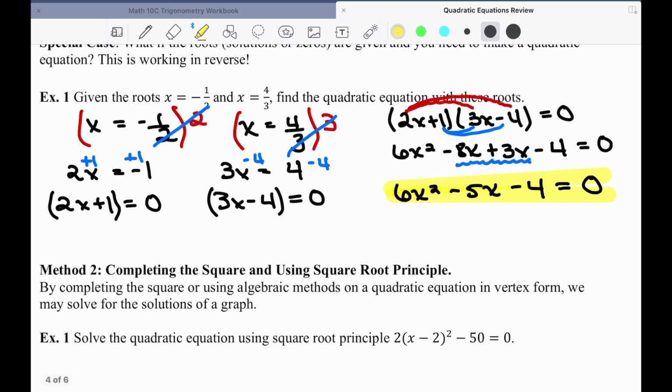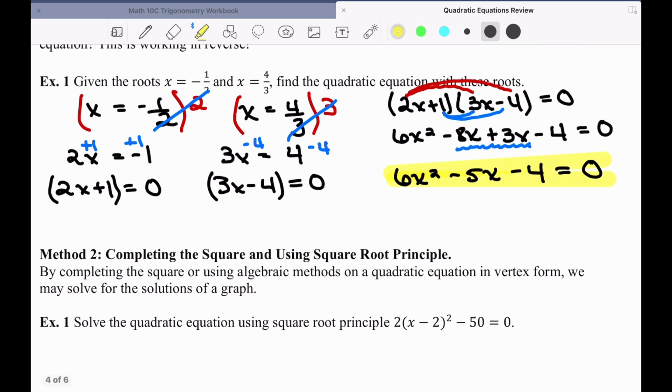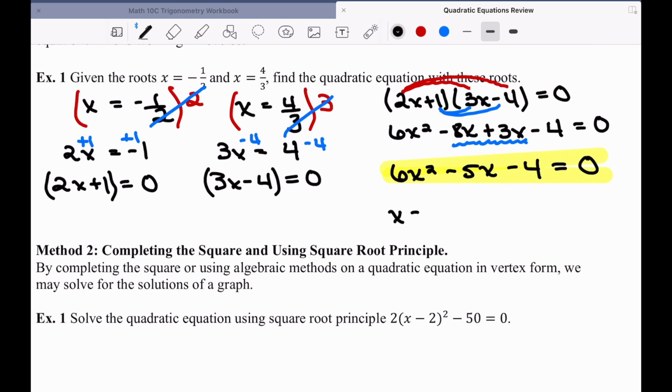Now the biggest key I'll point out is that if you're ever given a fraction as a root, make sure you're not just plussing that fraction over. So a common mistake might be to say, let's take that first root, x is equal to negative 1/2. It would be bad to write it as x plus 1/2 is equal to 0. Although it is still correct and it's still the same technical solution, that will lead to issues with the distribution because then you're dealing with fractions up in this component towards the top here. You would have to start applying fractions instead of just applying whole numbers, which can sometimes be easier to simplify.